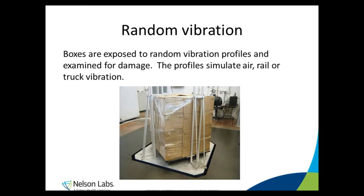Next, we have random vibration, designed to simulate the vibration that occurs in long-haul semi-trucks on the freeway. Vibration profiles were developed using a motion-sensing device called an accelerometer. These were placed into lots of trucks and driven all across the country, measuring the actual vibration occurring on the road. All that data was compiled to develop the vibration profiles. There are three standard profiles for truck: high-intensity, medium-intensity, and low-intensity. There are also air profiles and rail profiles to mimic travel by train and airplane.